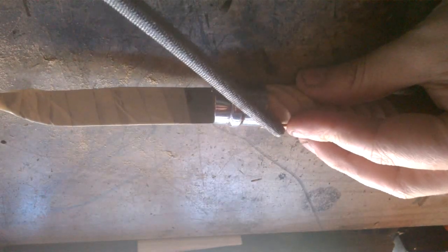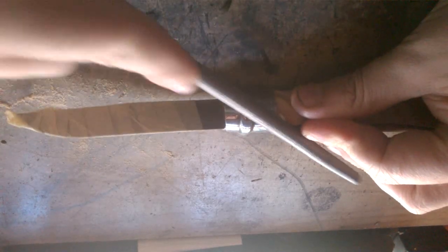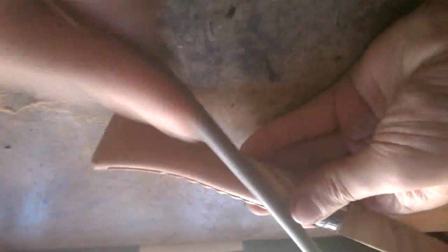So after you come to this part, you can see it all ends. Now you need to match this one up so it will be one continuous spiral. You take the round file, start in here, in this one, and gently file it till it matches with the other.